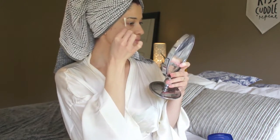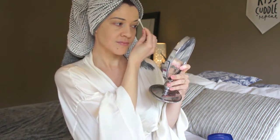Vaseline can also be used to tame your eyebrows. In fact, this is a little hack that I used to use religiously when I was at high school, because obviously you're not allowed to wear makeup at school, but I wanted something just to keep my eyebrows, you know, groomed and in check. So if you're a fan of the no makeup look, or you are at school and you want something that is quite natural and that won't be too obvious, but you want to keep those little babies in place, all you need to do is apply a little bit of Vaseline to your eyebrows, brush them into place, and it'll give them enough hold during the day.